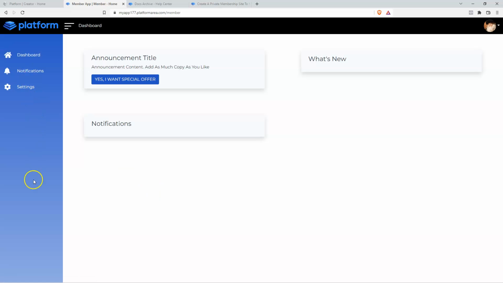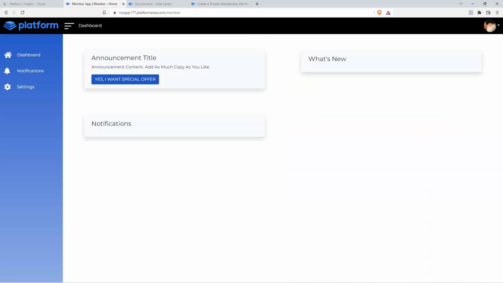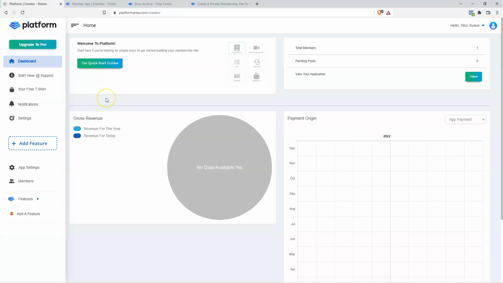And right now, there are no features inside of this platform account for our members. So it's just blank. All they get is a dashboard, notification, and settings out of the box. So what we have to do as a creator, and you have to do as a platform creator, is you have to build this. And how we do that is we build it inside of our platform account. So as we build this, we're just going to click back from tab to tab as we build out our membership site.